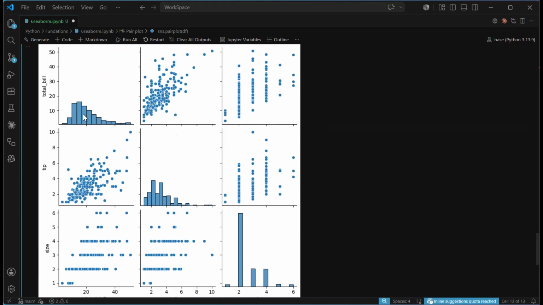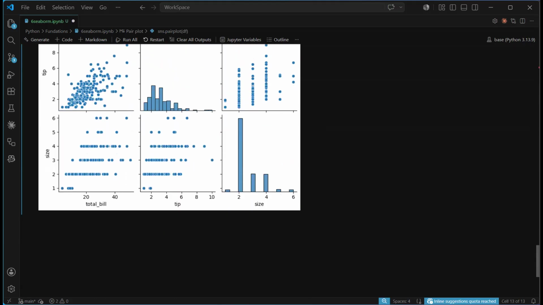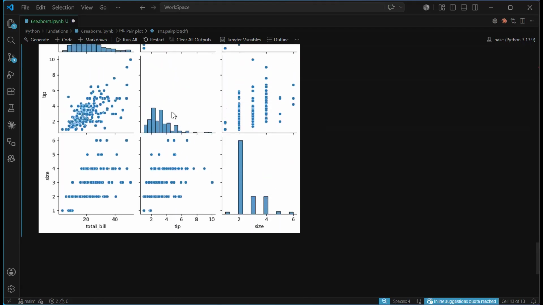Maybe if you are comparing with tip, who is giving more tip? Will females give more tips or males? Maybe size: are females more or males more?